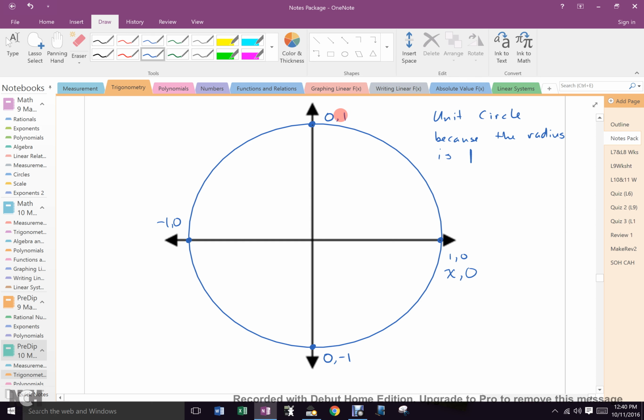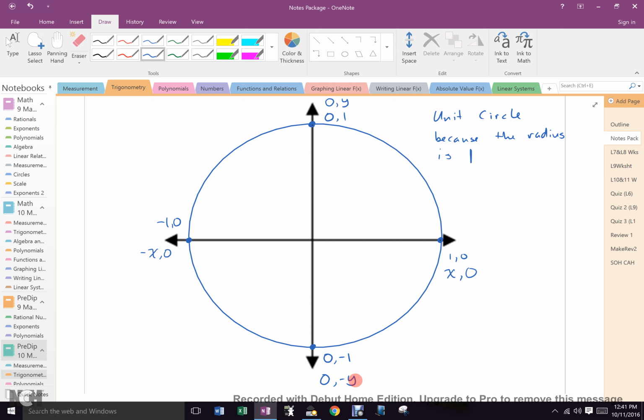What is this point on every single circle? 0, comma y, because the y's are changing. What is this one going to be? Negative x, 0. And what is this one going to be? 0, negative y. Is everyone cool with that? Yeah? Okay. Everybody on your big Cartesian plane now, draw me the following angles in standard position.